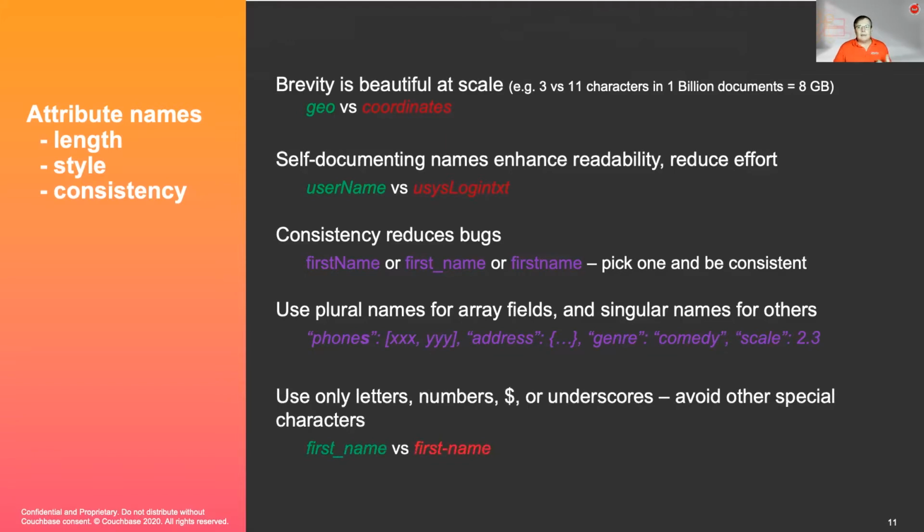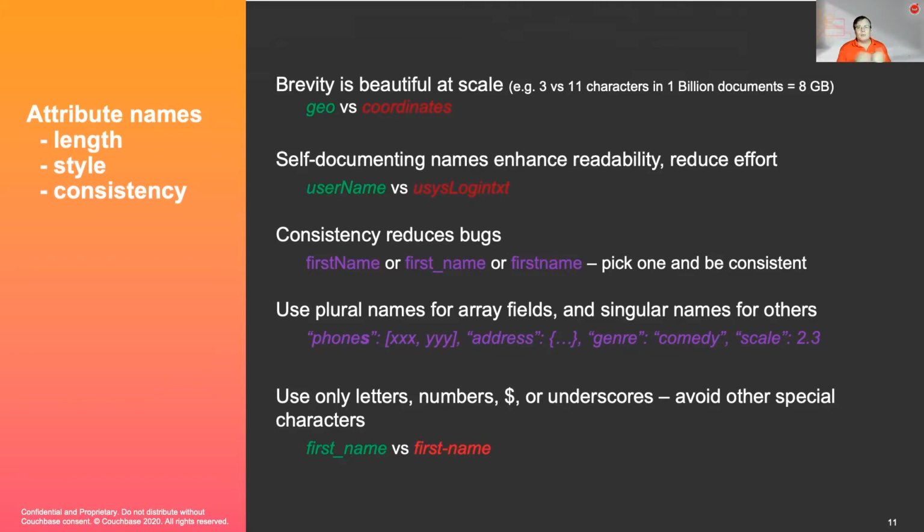And lastly, in Couchbase, you should avoid special characters, except the $ and underscores, in your attribute names. This is mostly because these characters can have other meanings, such as the dash being interpreted as a minus in the SQL engine. Avoiding these characters in your attribute names will eliminate the need to escape your names with backticks later. This applies to the names of buckets, scopes, and collections as well. You'll notice in our example, our travel-sample bucket. Every time you use that, you've got to put backticks around it because of the dash in the middle. Okay? Another example of making a decision at one point and how long that will continue through.